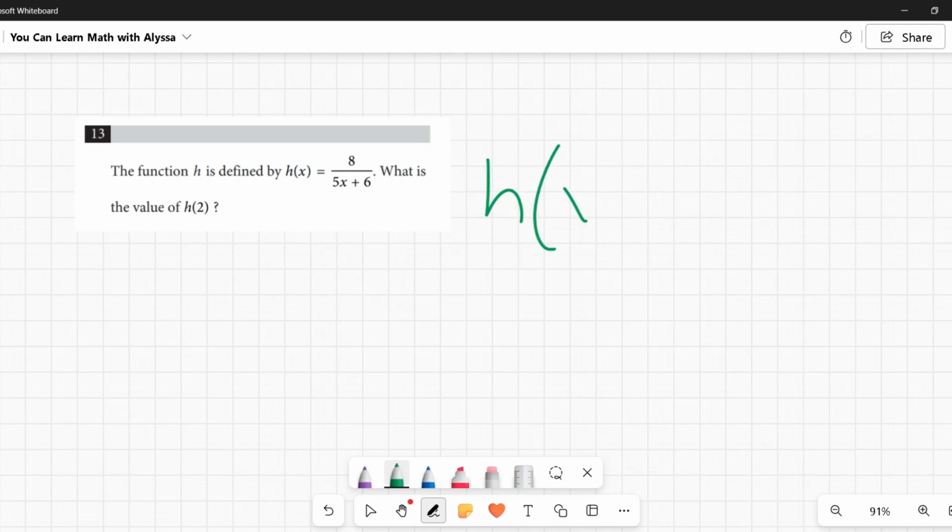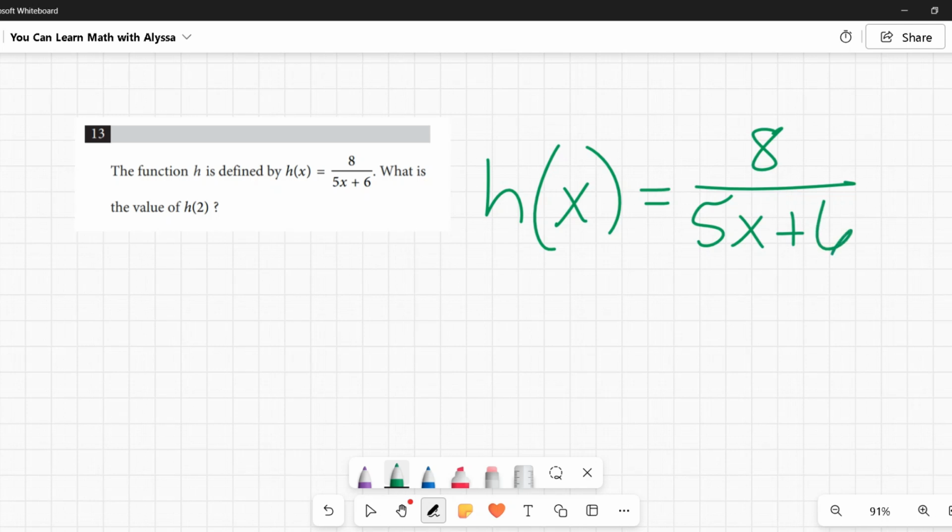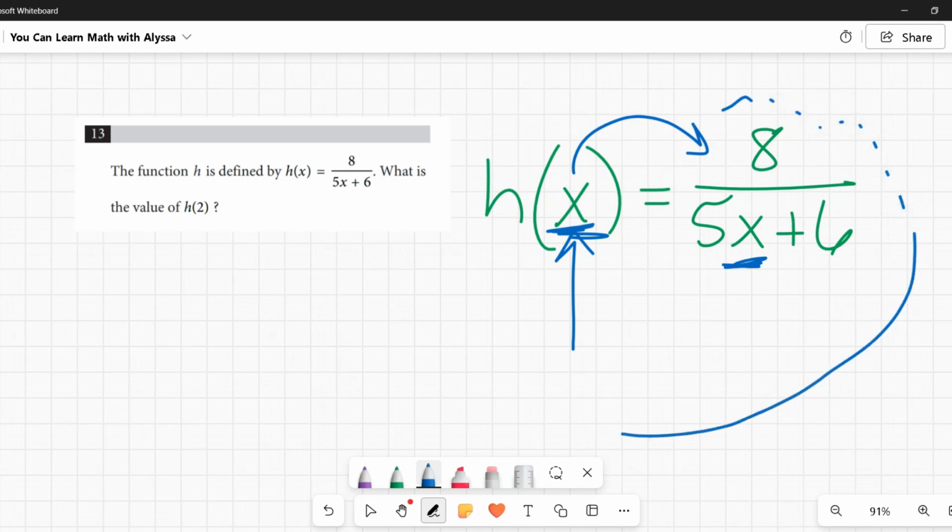So evaluating a function, if you're watching these videos individually and not the full-length one with all of them together, I'll repeat what that is. And if you're watching the full-length video, you just heard me say this, hey, it's getting reinforced. When I have a function, it is an input and an output. The input is whatever I write in the parentheses, and then I take that input and I go over on the right side, and wherever there's an x, because that's the variable I'm replacing, I'm going to put that input. And then I do all my math, and what I get is the h of x value.